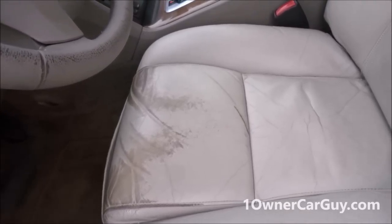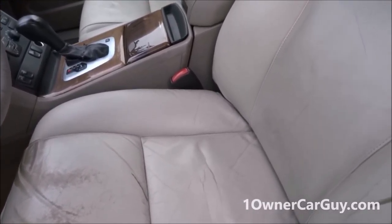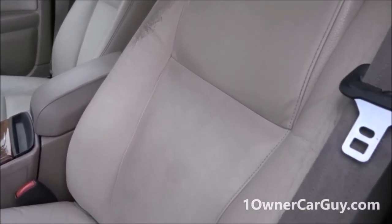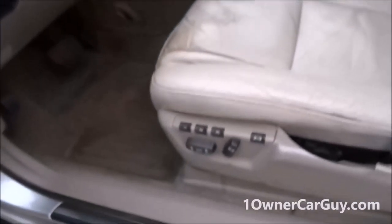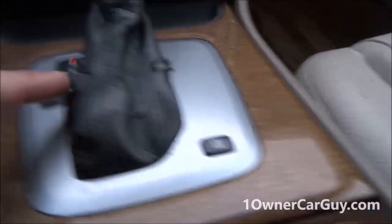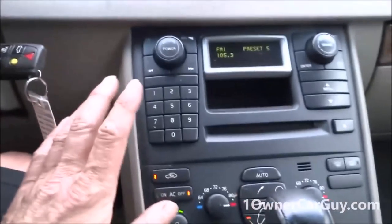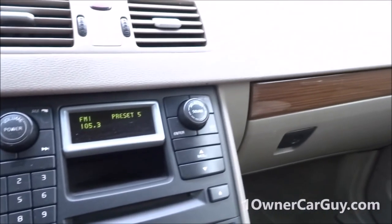Seat. You know, it's sometimes easier to just hop out and show you: forward, backward, up in the front, down in the front, up in the back, down in the back, recline, decline, and that's that. Memory and all that stuff is on there. When driving, it's got a manual shift type thing. AC is nice and cool. Radio works and all. Sunroof is in working order.